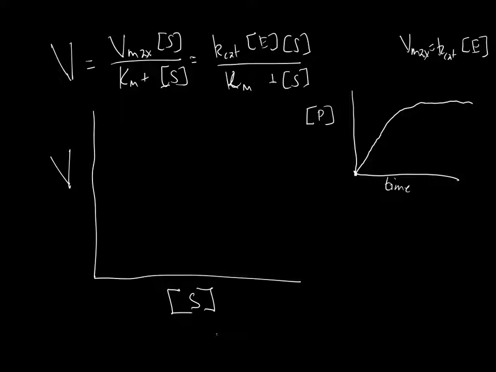So if you think back to calculus, the slope here changes, right? What I mean by that is the slope at this point is different than the slope here, and then this slope is 0. So velocity is that change, and if you need to put triangles instead of d's, feel free to, but it's the change of the concentration of product as time changes. It's just a derivative. But the problem with this, once again, is that that derivative changes with time.